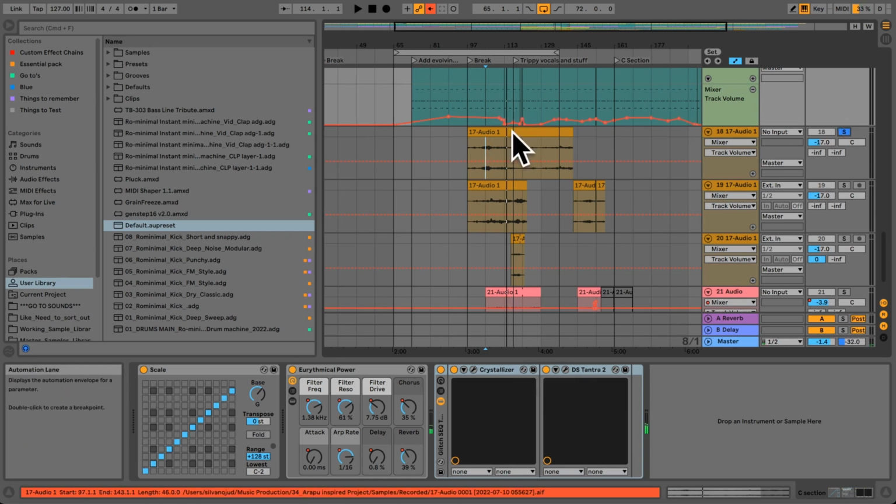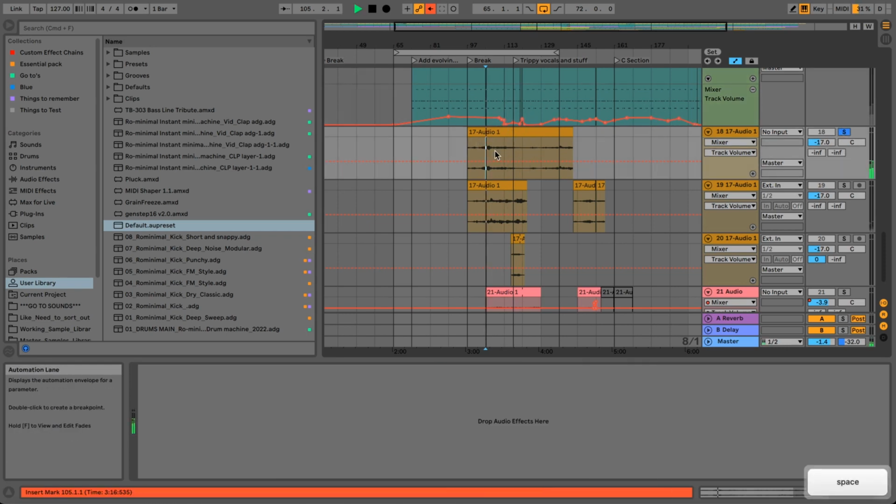And then the rest is really just some effect sounds. And here another effect sound.